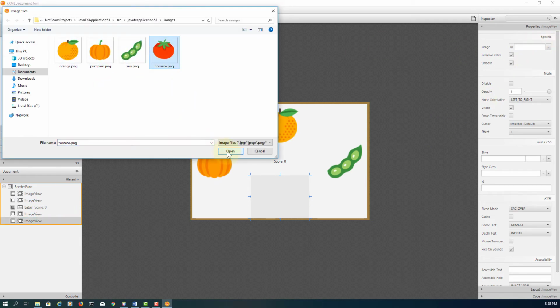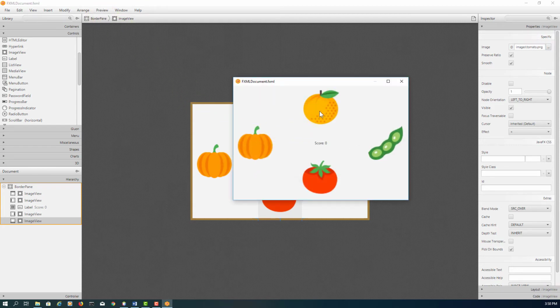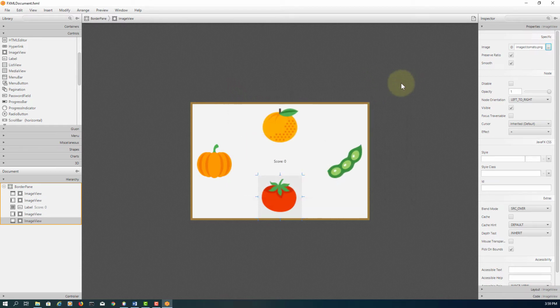So let me have a look at the preview. What I'm trying to do is, when you click the image of certain fruits, it will increase the score. Let's say 10, 20, 30, 40, and so on.